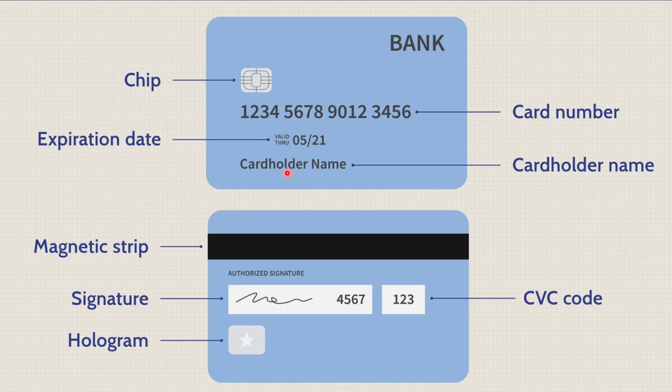Now this name, which is usually the cardholder's full and legal name, serves as a primary identifier for the account, and it is required when making online or in-person purchases to basically verify the user is the rightful owner of the card. And the cardholder name is typically embossed or printed on the front of the card itself. So this is all there is to it.